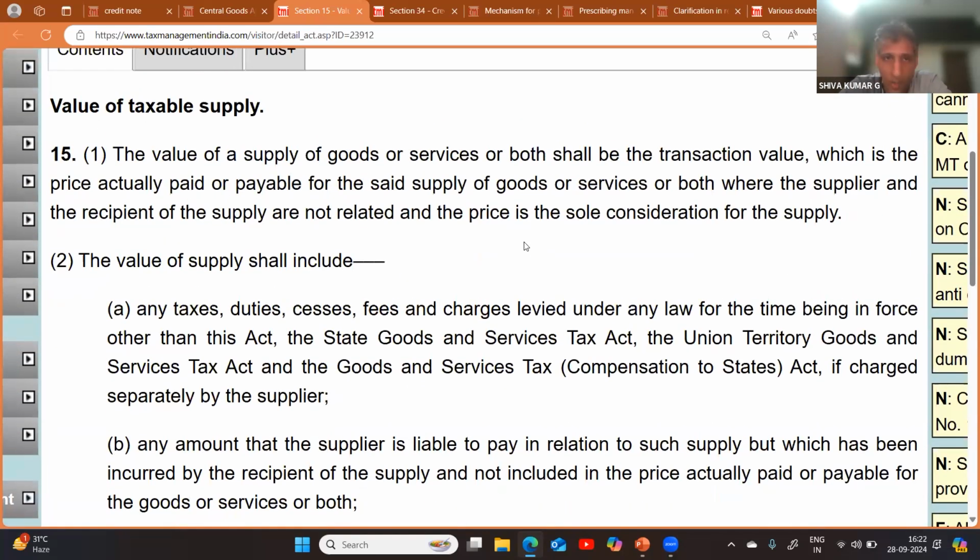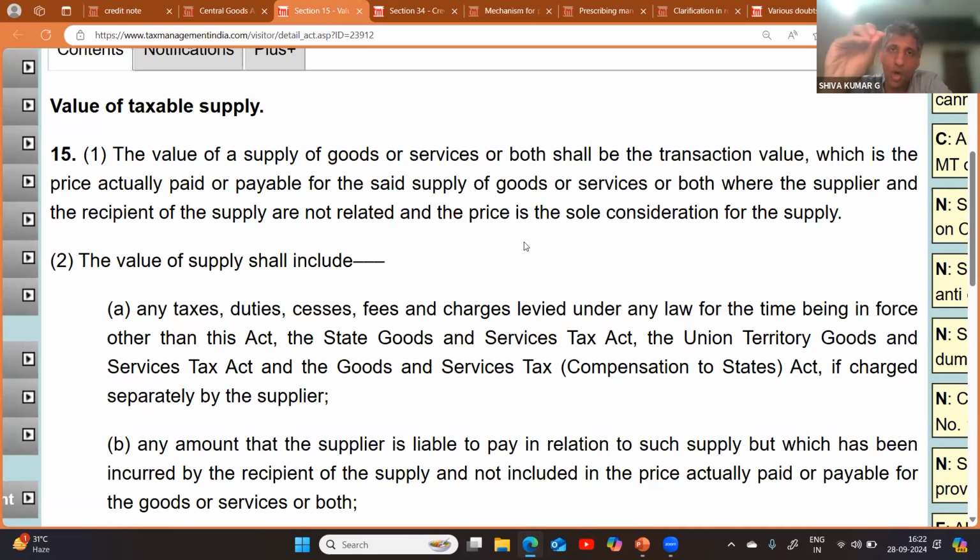So the thing that would be interpreted before the court tomorrow is, can I reduce my price on a commercial level transaction? Can that revised price get substituted for the original price declared at the time of supply? And can that revised price be called the value of supply? So this question is something that needs to be debated and deliberated upon. Now, let's leave that price reduction point aside.